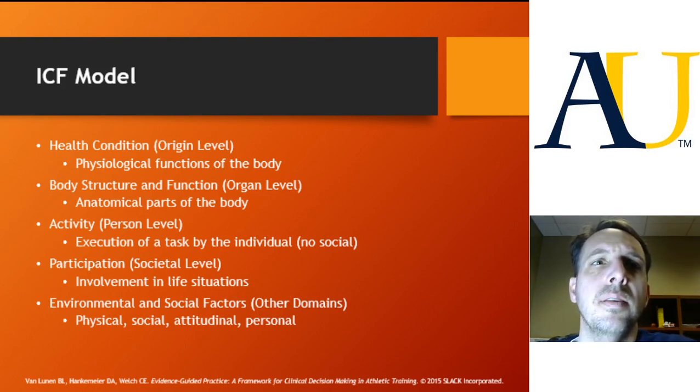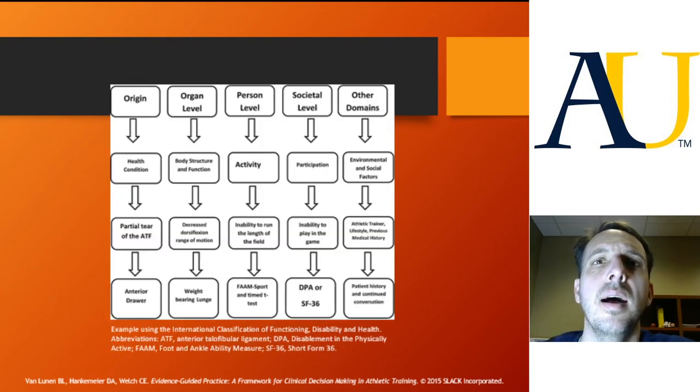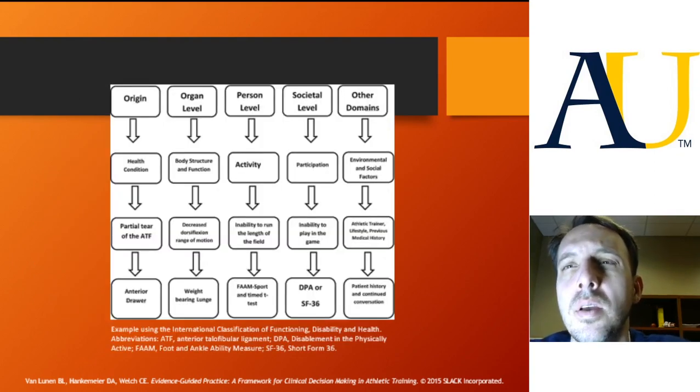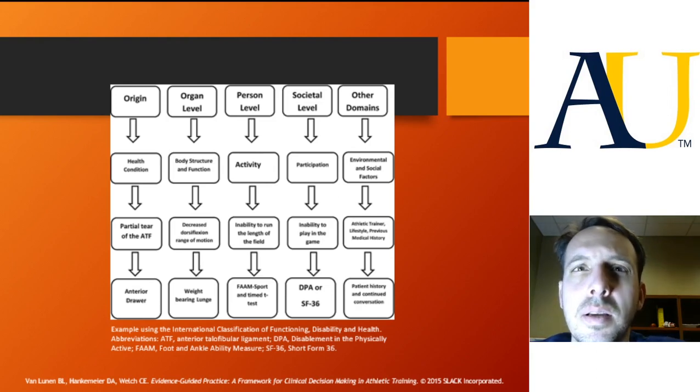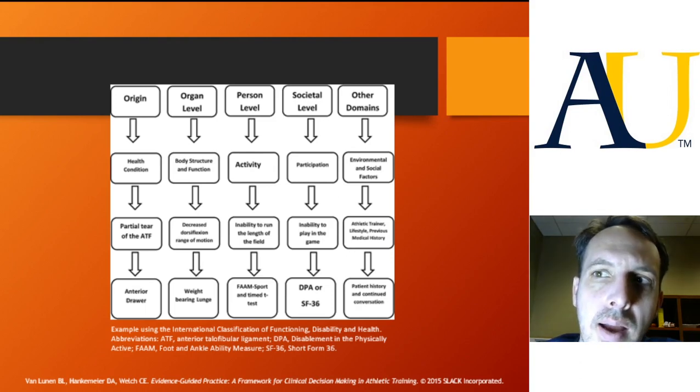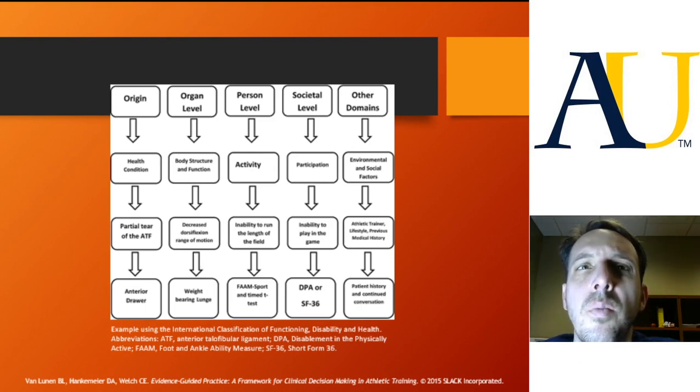And so the environmental and social factors that you see can be anything from past experiences with injury to support systems. And so the environmental situations usually constitute more of the support systems, whereas the societal has to do with their own personal history associated with both injury as well as care. And all of those then combine to create the situation where we're going to recommend interventions. And so you can see, again, same thing here as we go through, but you see now the other domains as far as the athletic trainer, their lifestyle, previous medical history now come into play.